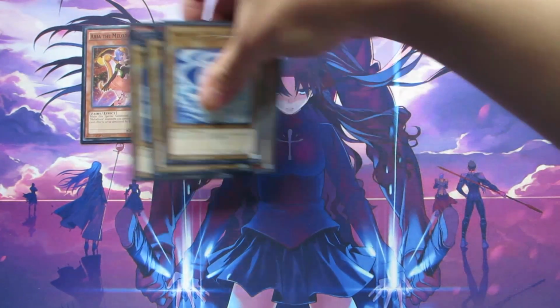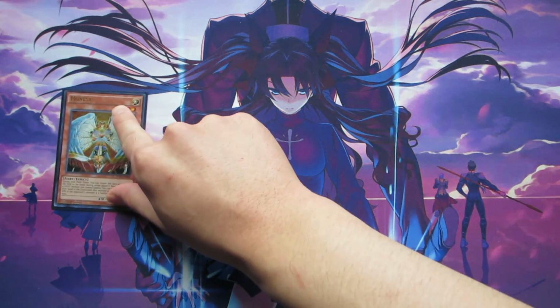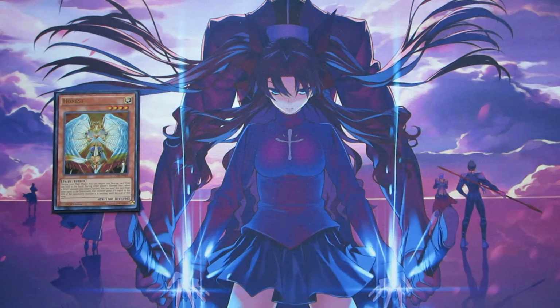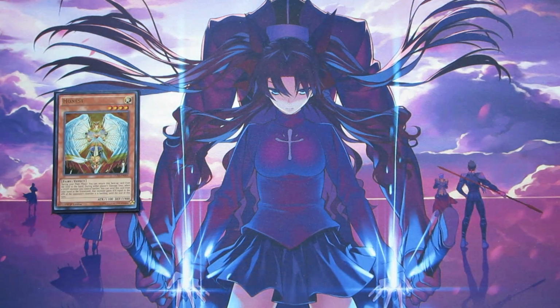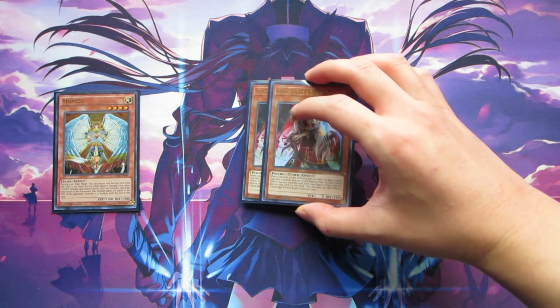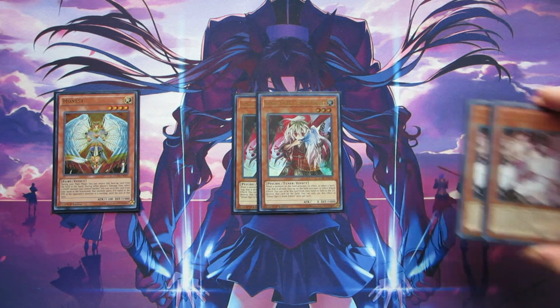Next off, we're going to go into some of the hand traps, and then we're going to go into some of the ritual monsters. So for the hand traps that we play, this is an honorary hand trap where we're playing 1 copy of Honest. Honest is really nice in this deck because it is searchable by Cyber Angel Ben 10, just like Venus is. So this is really good because then you can help your smaller monsters run over some larger threats. We're also playing 2 copies of Ghost Ogre and Snow Rabbit, and we're playing 2 copies of Ash Blossom and Joyous Spring.